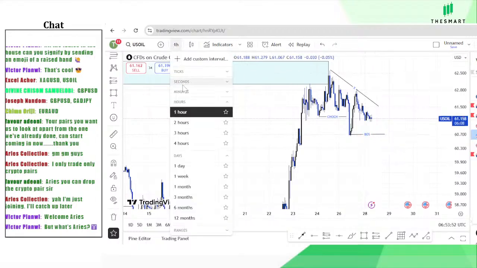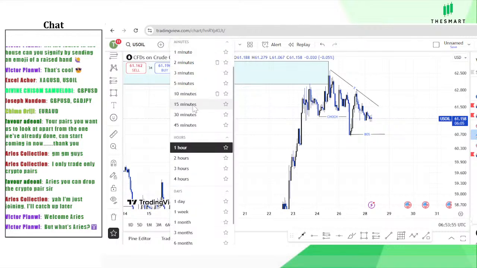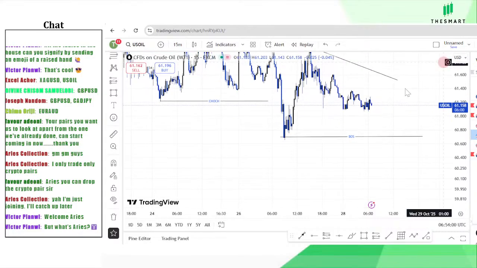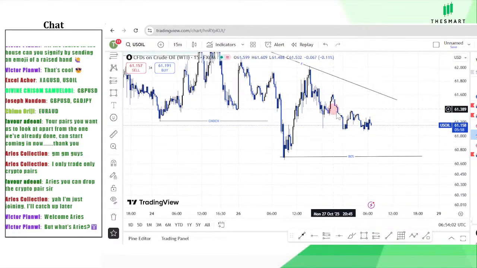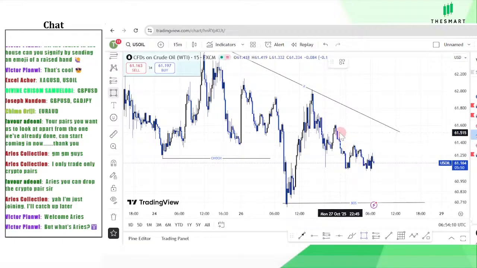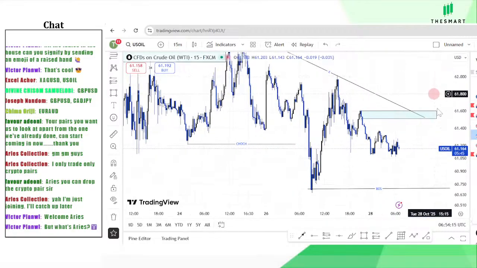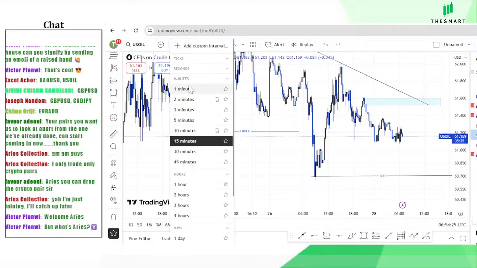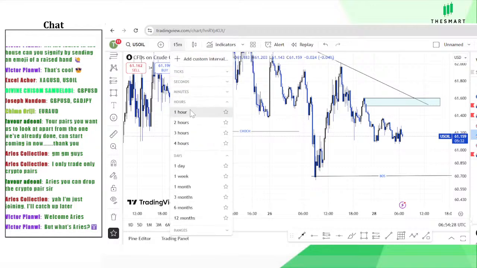Just hold on, let me check the 15 minutes to see if there is any reason for us, because from the 1 hour, all of the other blocks are mitigated. From the 15 minutes, the only other block that is yet to be mitigated is this zone here. But this zone, I won't want to actually take this sell from, because if this zone had actually cleared this low, I would have preferred this. So I would prefer I get the break of structure on the 1 hour, because that will be safer.